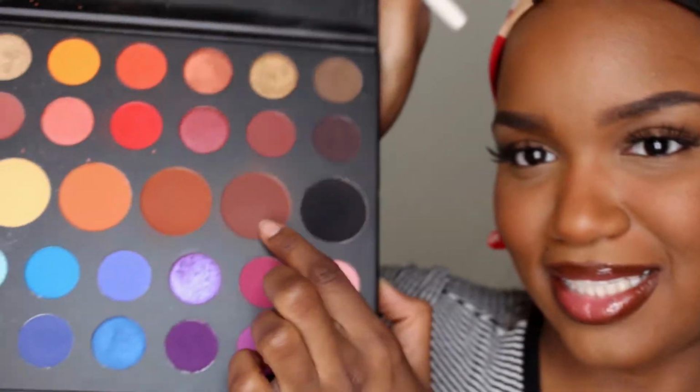I kind of want to warm up my contour a little bit, just a little bit. I want to add a little tiny bit of contour. So I'm going to take this color, oh, that looks a little dark. I'm going to take it anyway. I'm going to take this color right here.